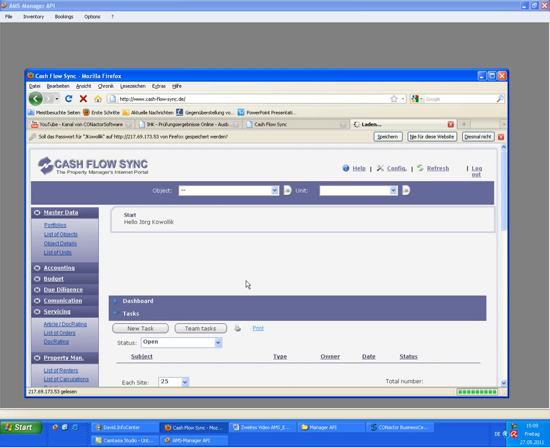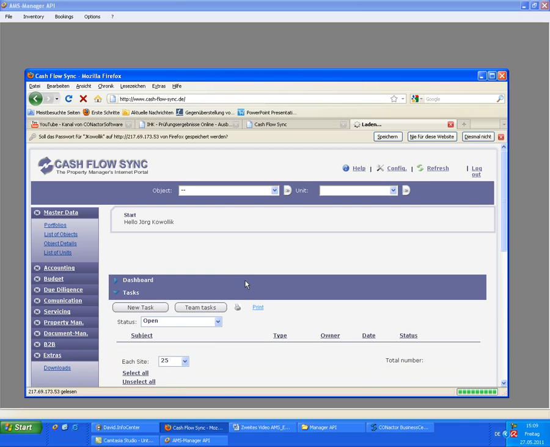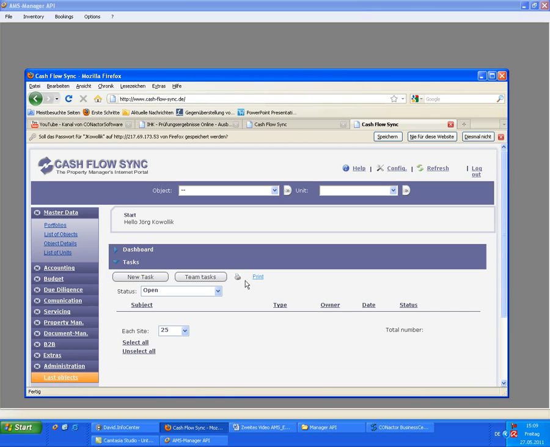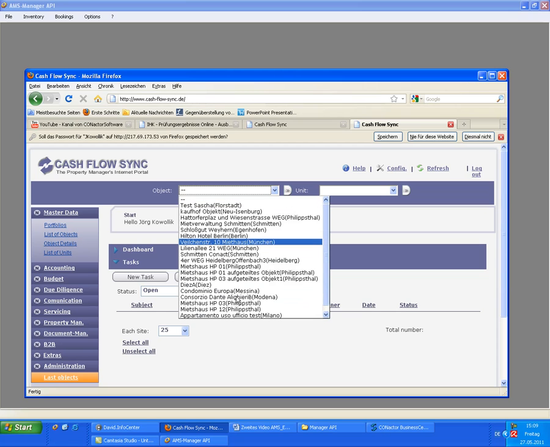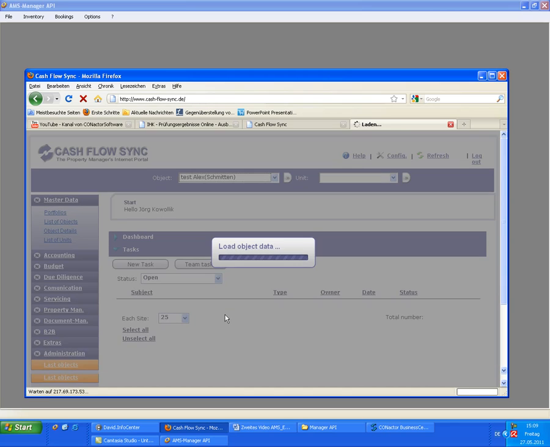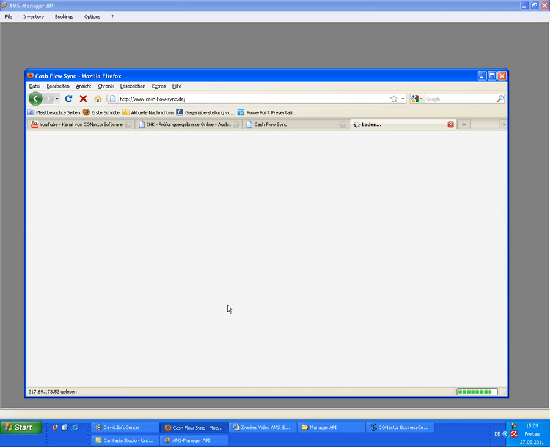At first we want to see the object which we have uploaded, and in order to do this, please select in the upper start bar the field Objects and choose our test object. The object data will now be loaded into the main memory and we can view the result of our upload.